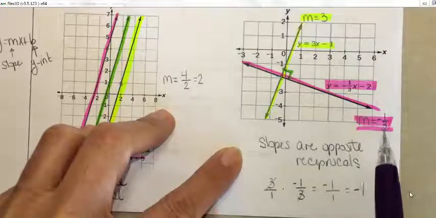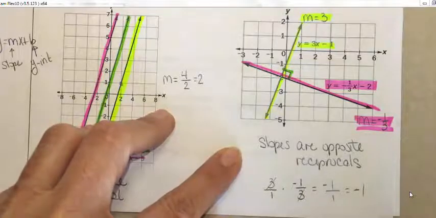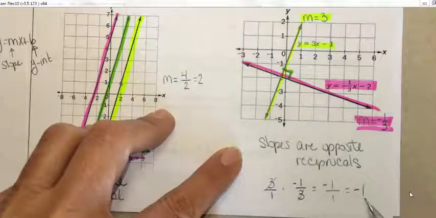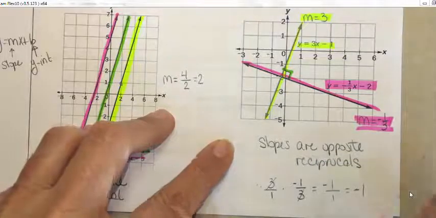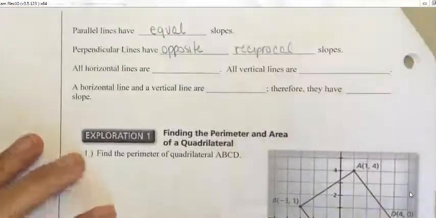That's another way. It's easier for me to just think opposite reciprocals because if I know one, then I just go opposite. So if I knew this one, I'd say, okay, it's the opposite, so it's got to be positive, and it's the reciprocal of that, so it's +3. Instead of thinking to myself, what number times -1/3 will equal -1? But you can think of it either way. And you may have learned it the other way at some other point in time.